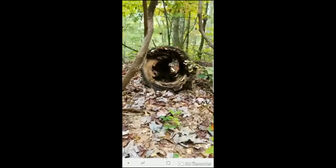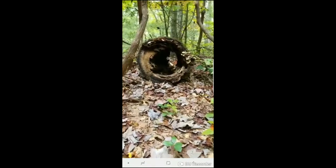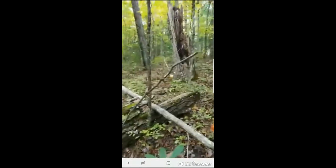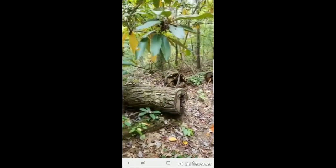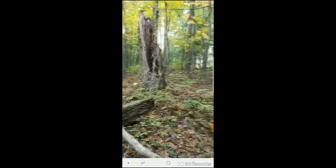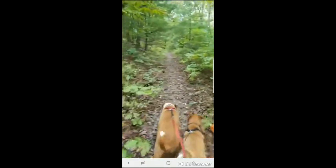Tame. So peekaboo from the other side on that one. That's pretty. That whole tree was hollow, though. You know what? That tree fell, and they sawed it off, but that whole tree was hollow. That tree was hollow, waiting to fall. That's what you call a widowmaker. One day you're just walking along, and you see a big tree, and boom, that's it.